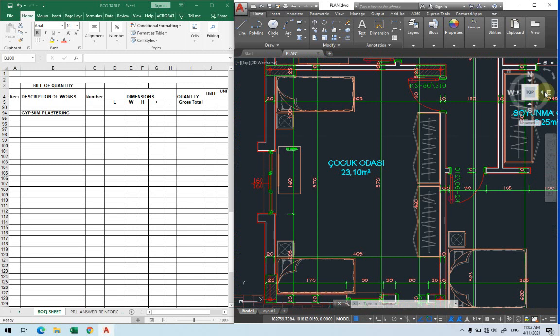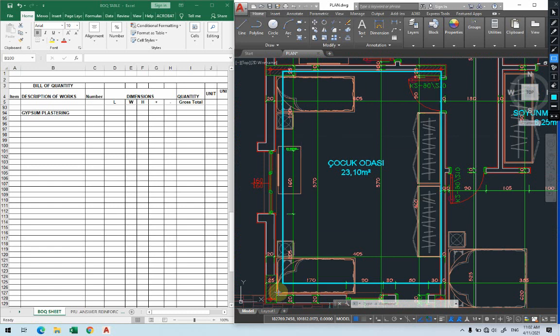Let's say taking this room, it's on the second floor. When we're talking about the room, you'll take the inside of the room. This is what we're going to have for the gypsum plastering inside of the room. Now, the things you're supposed to pay attention to: we have a door, a window, another door here, and another door, and there is another window here which you cannot see yet. Those we will take out as minus. So we'll not write them here, we'll write them under it as a minus. Two doors, two windows, we'll take them out.